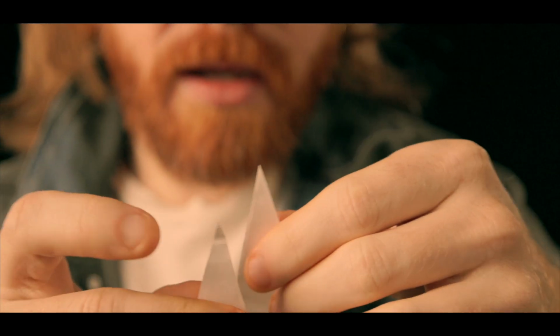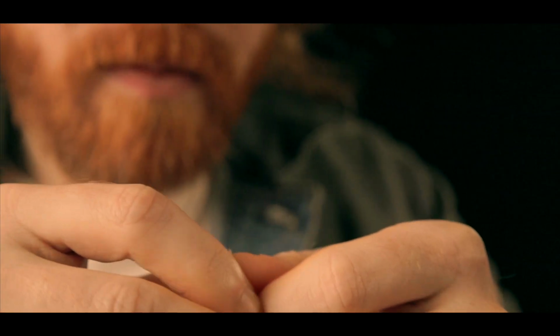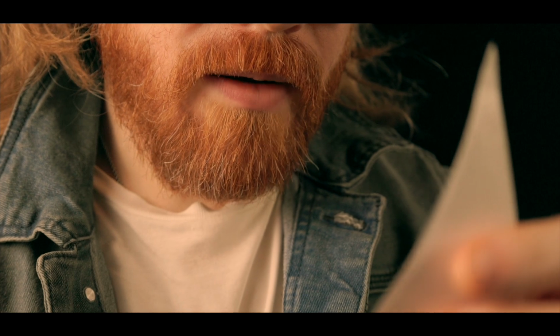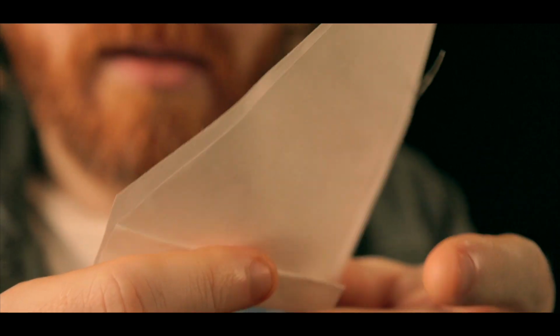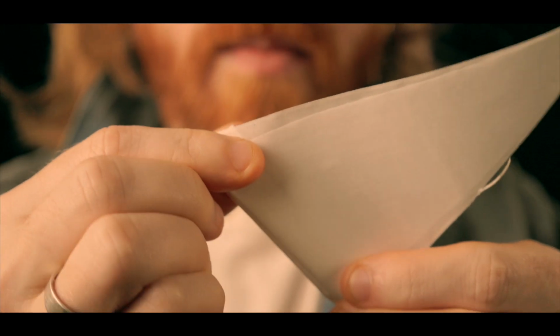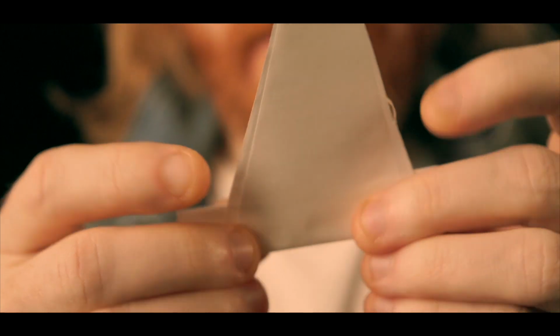Just like that. Now let's match the two corners. It's a rough mat, but that's okay. And pull it down. It doesn't want to lay flat there, so let's fold that and pop just a little crease in there. And let's fold it the opposite way. Put a crease there. Fold it again. Pop a crease there. Fold it back the other way.